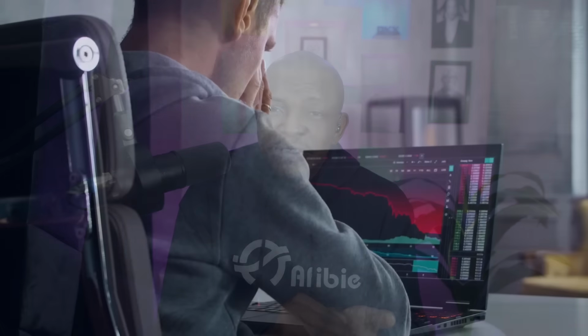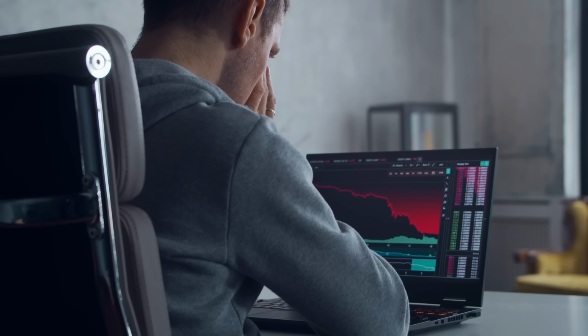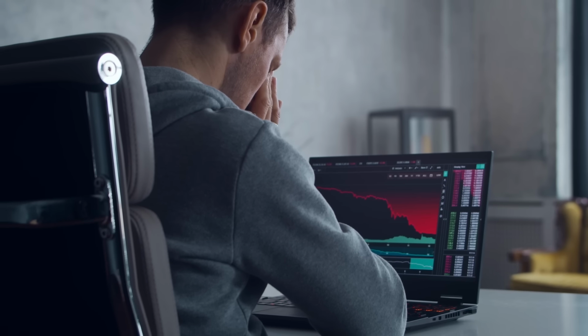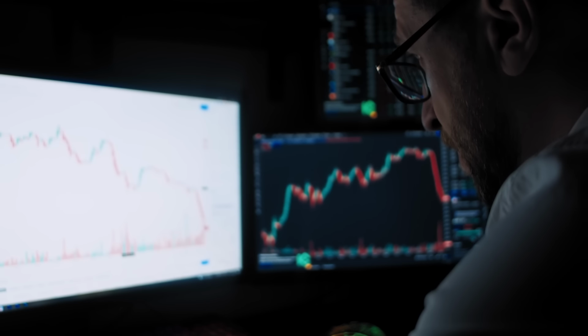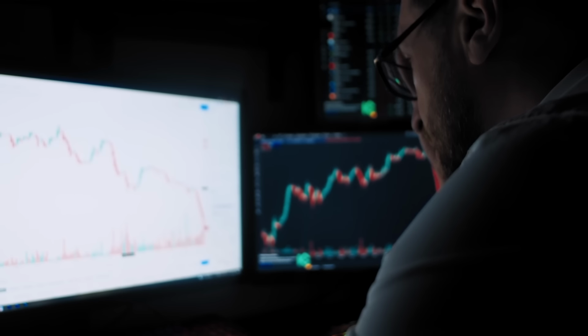But the thing is, some persons buy at a low price, then the price goes lower. They think it's going to keep going lower, so they panic and sell, making a loss. Then the price goes up. They think it will keep going up, so they go and buy again, the price goes down, and they sell again, making another loss. They repeat this a few more times and all their money is gone. This is why I'll be sharing a strategy with you guys to help you to avoid this.